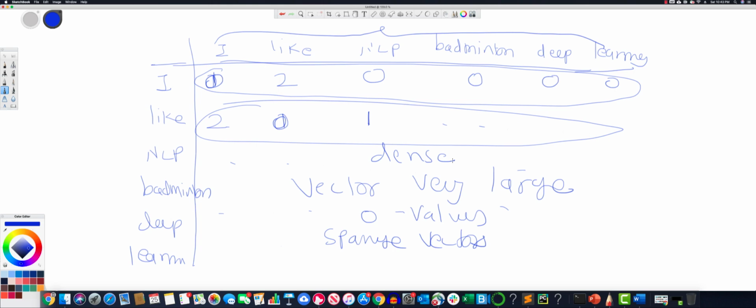In practice, instead of using a raw count, we often use the probability, which is less than 1, and that can be normalized by, for example, dividing the count of like with I by the sum of all the counts of the word like occurring with every other word, right? So it can be 2 plus 1, things like that. So this overall value will be less than 1. So this is the probability that you express, right? So that's one intuition into GloVe.